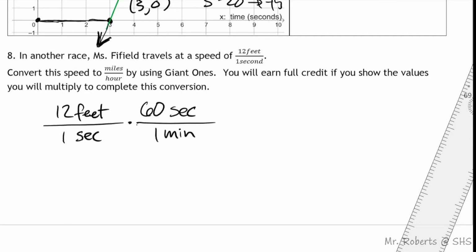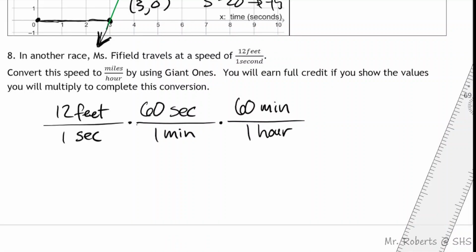What I am multiplying by is a number 1. It doesn't look like it, but because of the units, 60 seconds is the exact same amount of time as 1 minute. So yes, I'm legitimately multiplying by just the number 1. I'm going to multiply by another number 1. This time I want my minutes to leave, so I'm going to point out that 60 minutes, I had minutes in my denominator, so I'm putting minutes in my numerator. 60 minutes is the same thing as 1 hour.